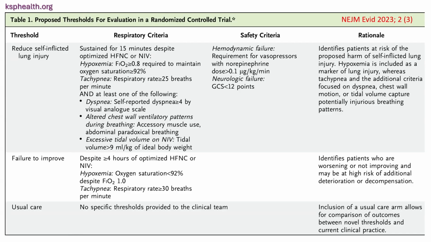But you need to use high flow nasal cannula or NIV appropriately so that we can say, yes, high flow nasal cannula did not work, or NIV did not work. When you optimize high flow nasal cannula or NIV and the hypoxemia persists, or the FiO2 requirement is more than 80%, or saturation is not coming up or is less than 90, in those patients intubation is the rule. Or failure to improve after 4 hours of high flow nasal cannula or NIV, there is hypoxemia, tachypnea. These patients need to be intubated. So delaying invasive ventilation increases the mortality.